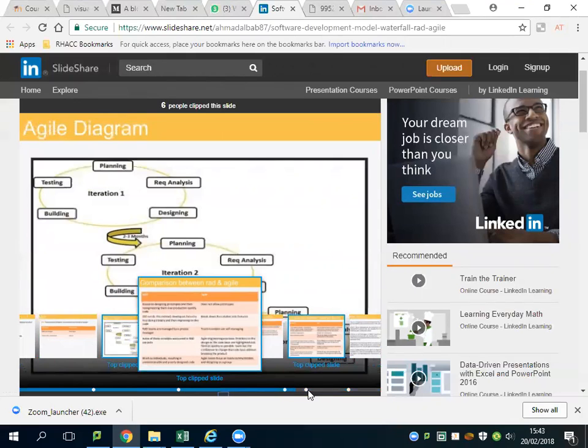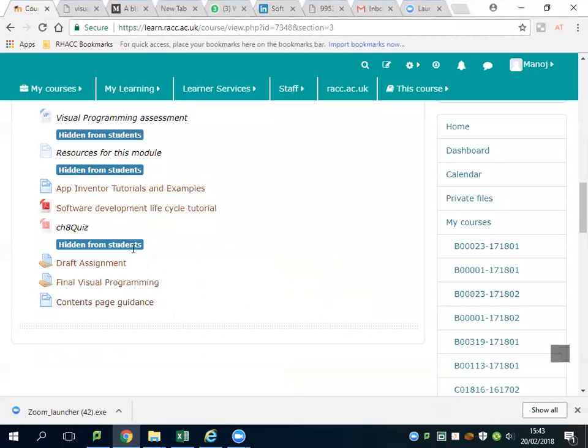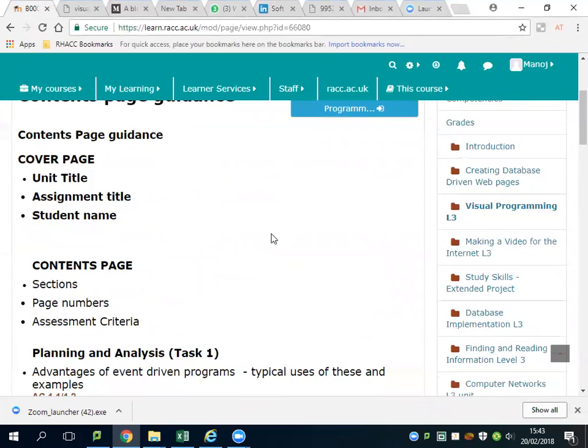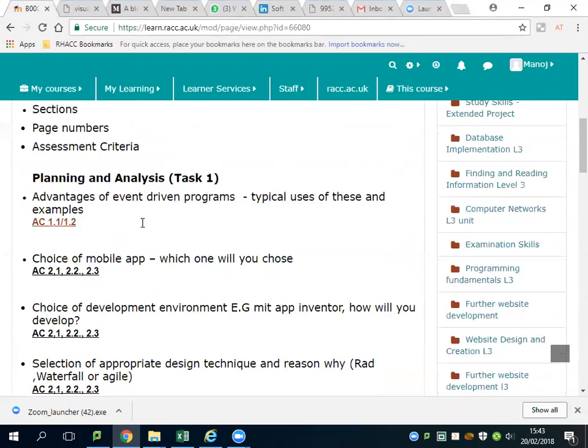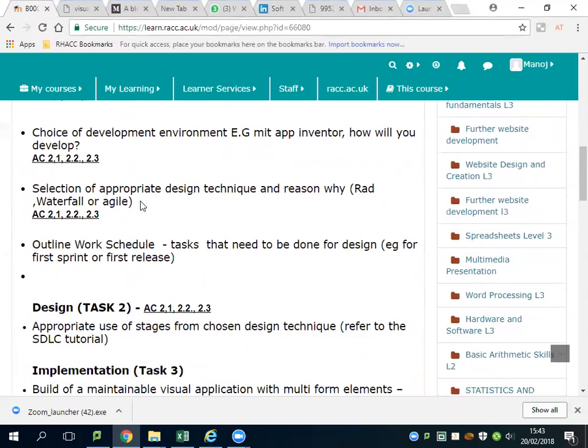Now the deadline for this particular assignment, visual programming, is the production of a game and a report. So when students finish this work off, what they tend to have done is construct a report which looks a bit like this. On this unit, by the way, you have a contents page guidance here. So you want to start building your report up early. It's wise to take this right away and start constructing based on this. Yeah? You'll start building this up.